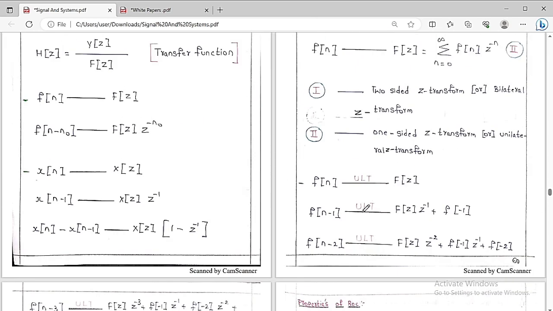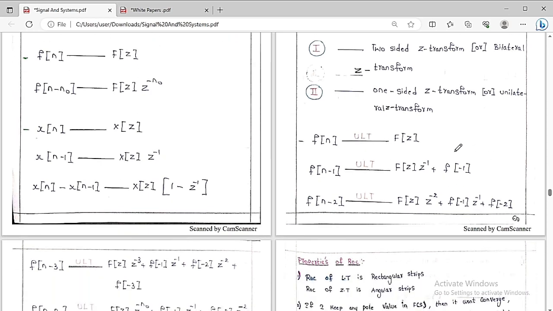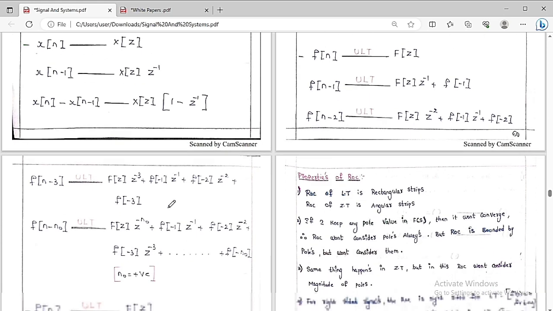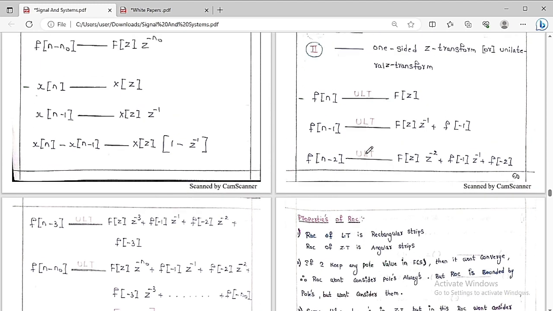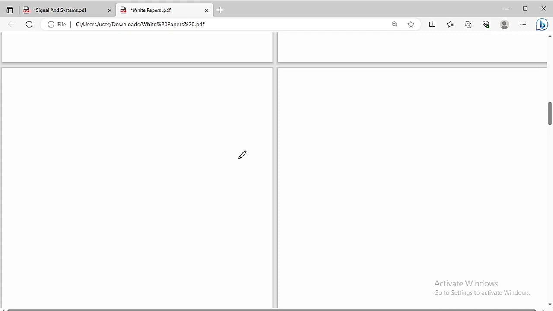Suppose it is the bilateral transform: these extra factors are not there, only the first term we have to consider. So you can see clearly this is nothing but the bilateral Z transform. If you apply the unilateral Z transform, these extra factors come, but in the bilateral Z transform, except for the first factor, these extra factors won't come. So let me write this formula so that you can easily understand what I am trying to tell you, because these forms are very important. I'll discuss one of them in a very detailed manner. So listen carefully.